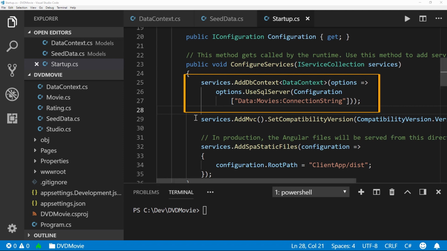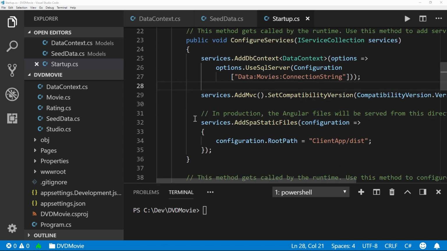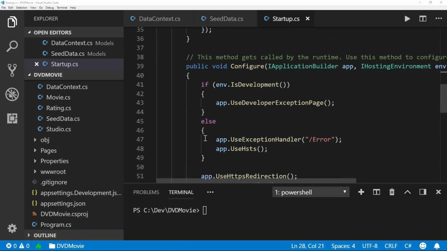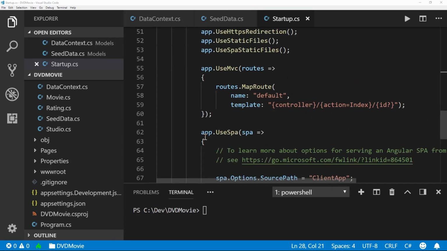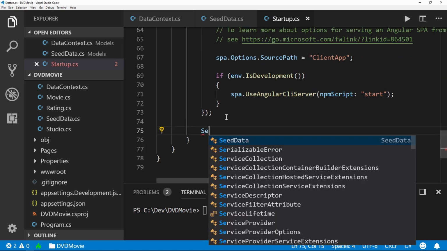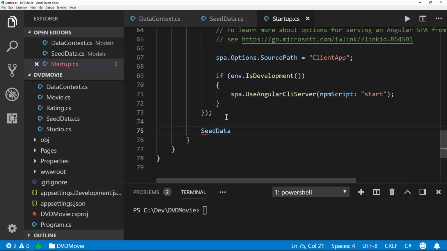After having done that, we can hop on over to our Configure method, which is towards the bottom, starting on line 39. And at the very end of it, we can then reference SeedData and invoke SeedDatabase and pass in our context. Now, context isn't showing right now.